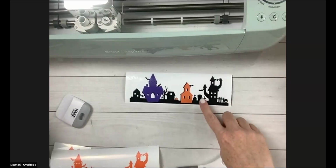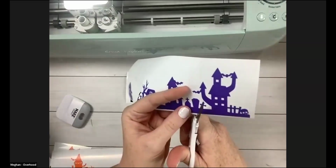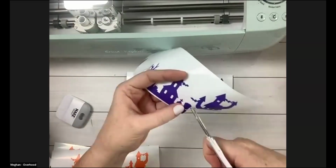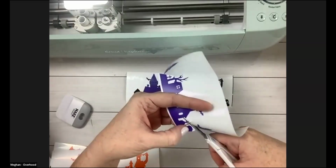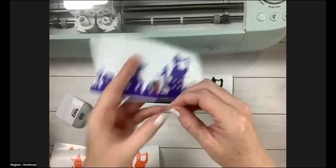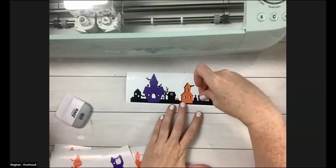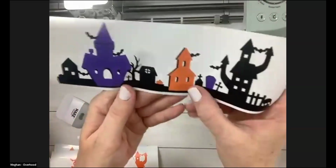So maybe over here, I want to make this gravestone purple. So I can cut out just this gravestone and make it pop. And I can use the same purple on two different black designs, because some of the ones I'm using on this one, I'm leaving behind some other pieces that I could use on another one of these black strips to get another little village that has different pops of color. So I'm going to take off this teeny tiny little gravestone. Just add a little pop of color right there with that purple.